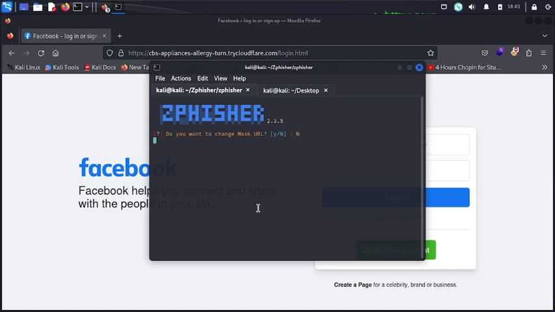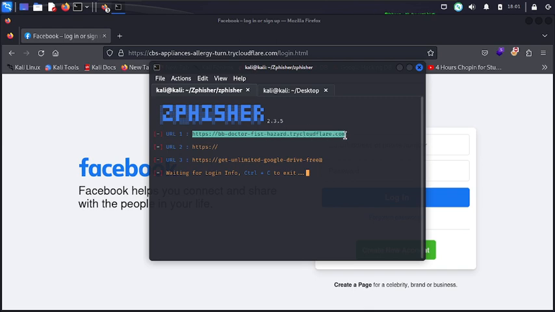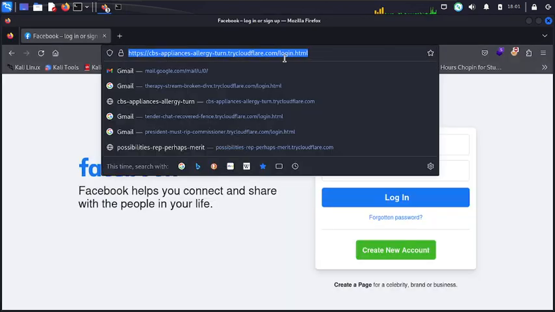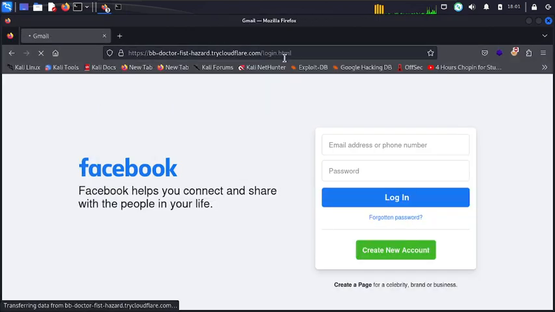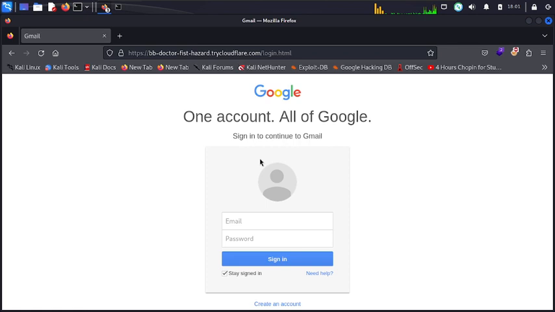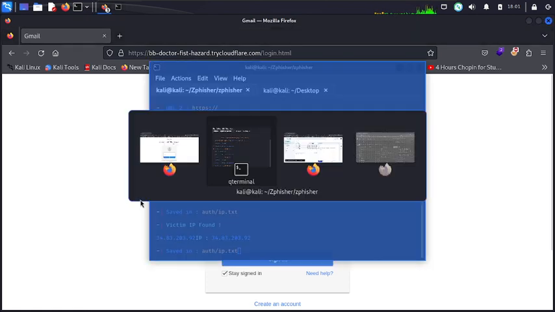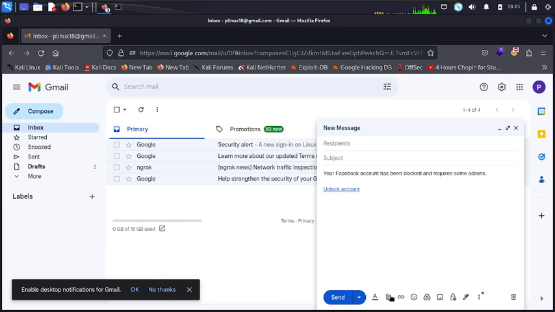We don't want to mask the URL, so here we copy this. Now we go back to the website and paste it. So now we have the information again, and then we can add this new link to our email message.